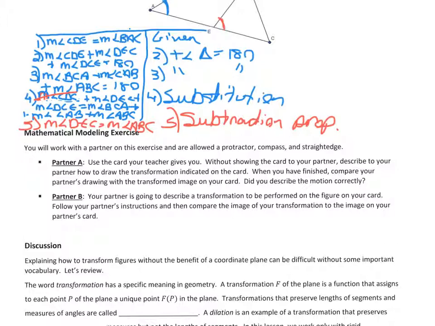So when you're done describing, you're going to stop, look at each other, and compare your two drawings and see how they look. And then you're going to do that for several different things. And there's a reason why we're doing that, because you're going to find out how important vocabulary is. So go ahead and pause this video. You're going to take probably about 15 to 20 minutes to do this exercise together. And then when you're done, we'll come back and we'll finish up these notes.